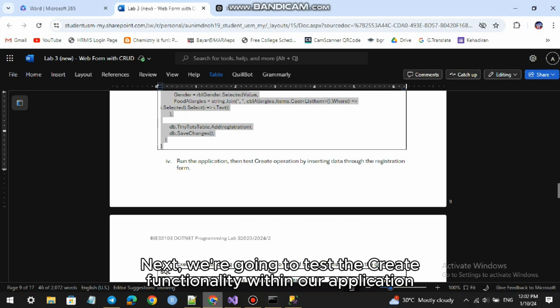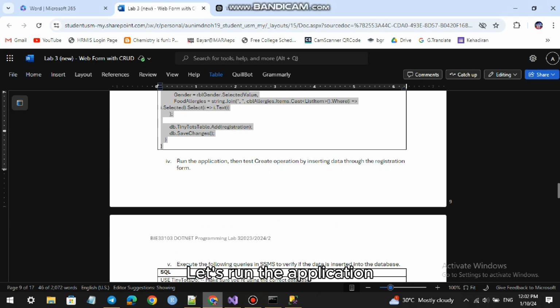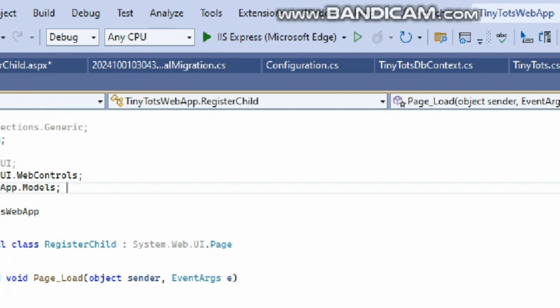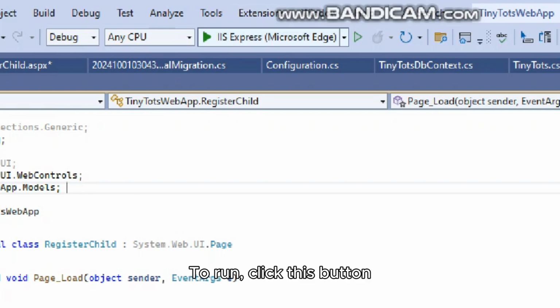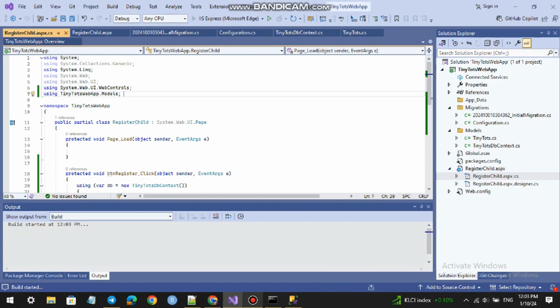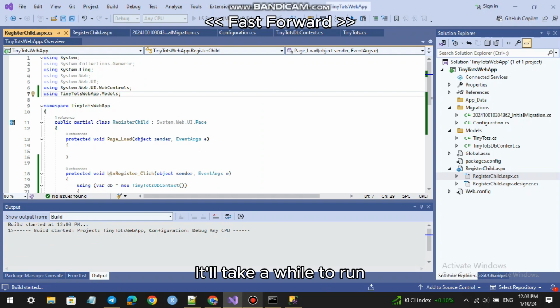Next, we're going to test the create functionality within our application. Let's run the application. To run, click this button. It'll take a while to run.